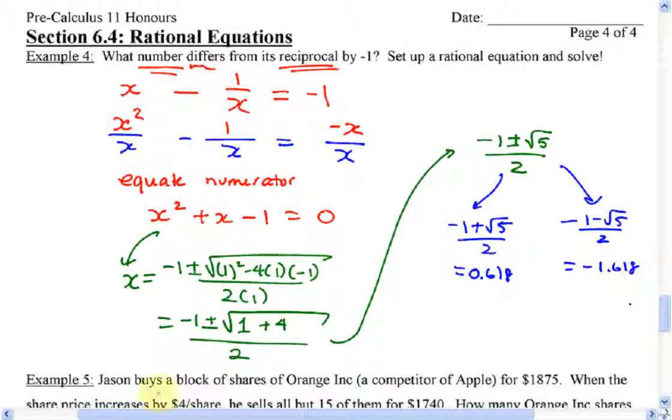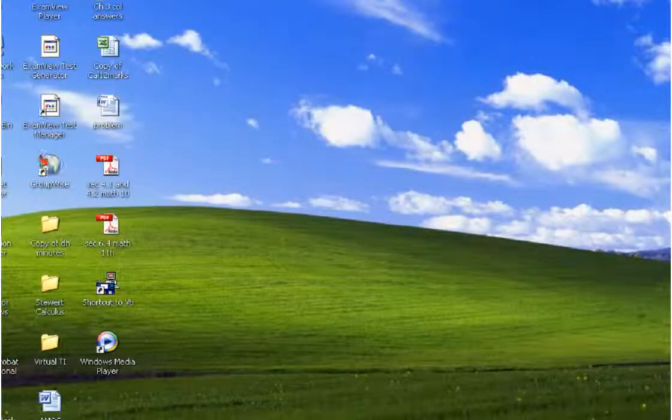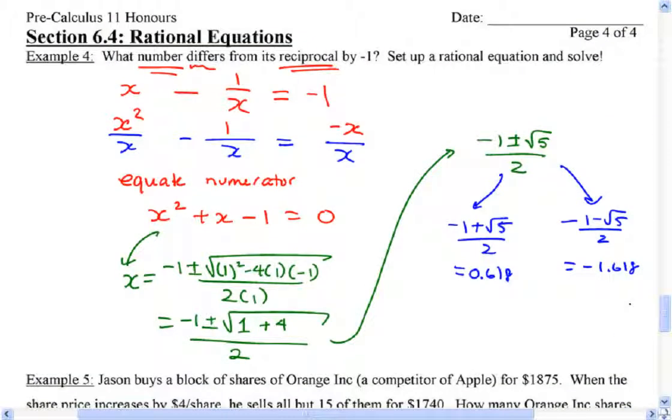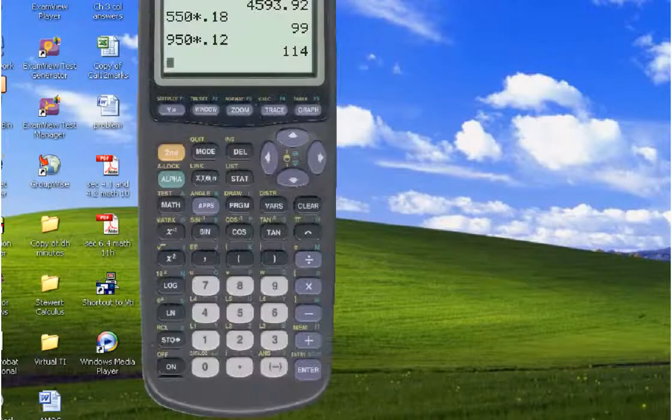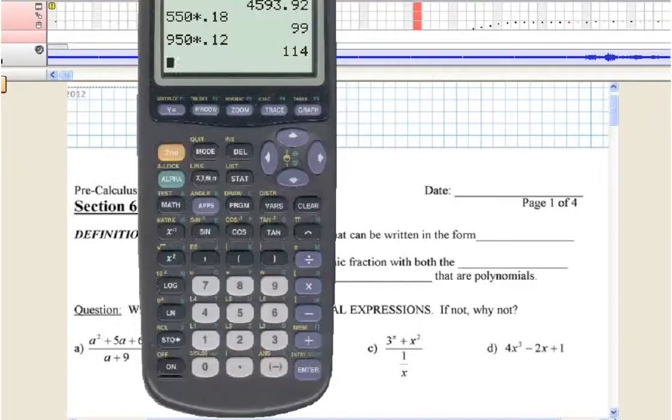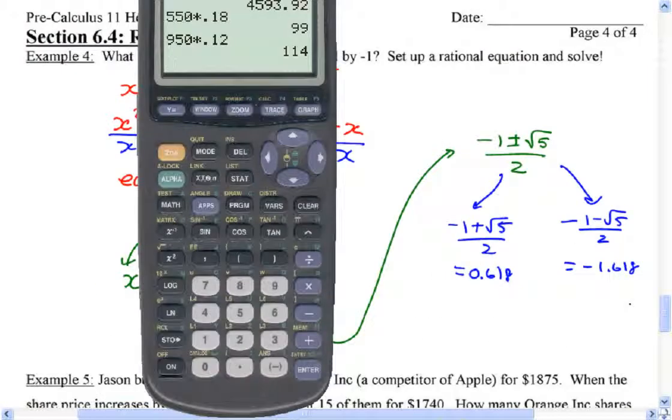Now let's take a look to see if this is true. I'm going to bring out my calculator. You bring out yours too. Yes, you can leave your answer as an exact value in a test. Don't waste your time using the calculator if I don't ask you to. If I do ask you for a decimal answer though, then please go ahead and use your calculator.